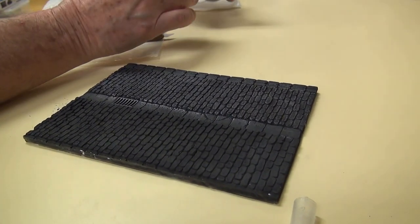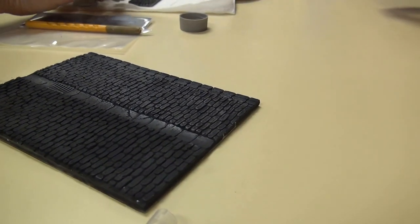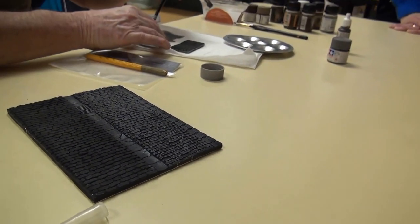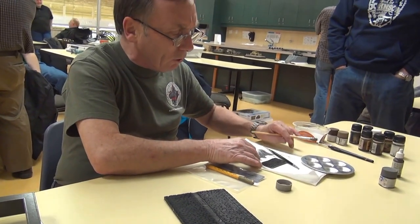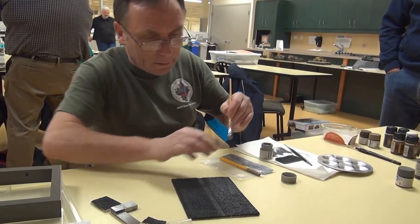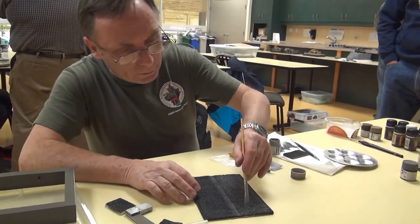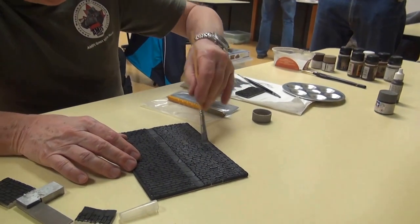I particularly like Tamiya paints because I think they're easy to clean up with. This is acrylic or enamel? It's an acrylic paint. I use all. It's easy to clean up with, and there we go. See, a little bit lighter. See, it's coming on. You see how it picks the texture up there?